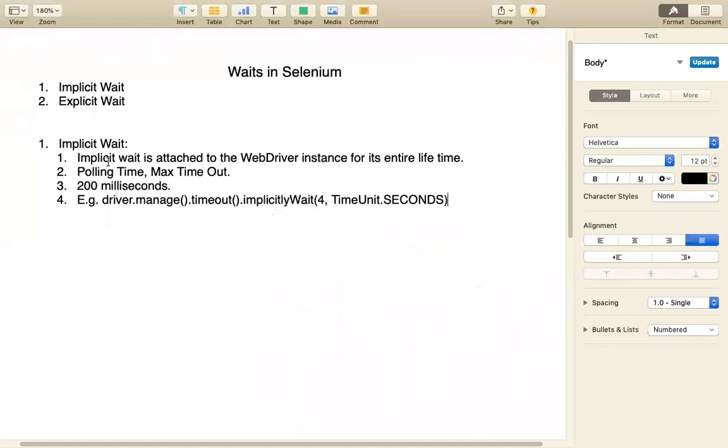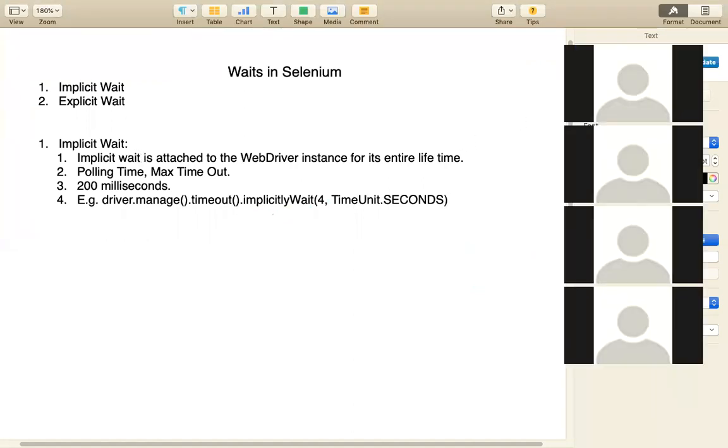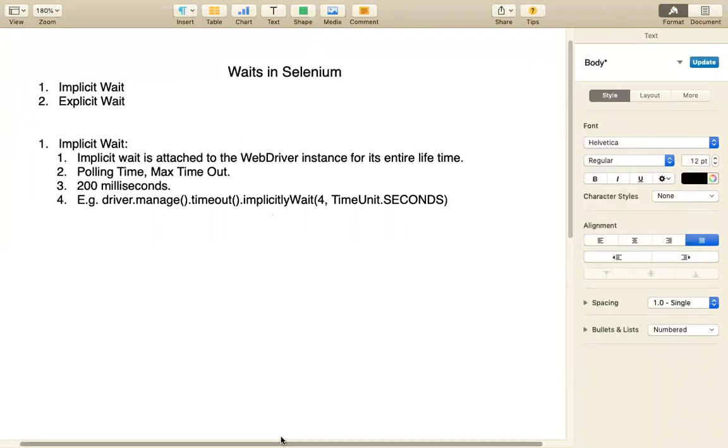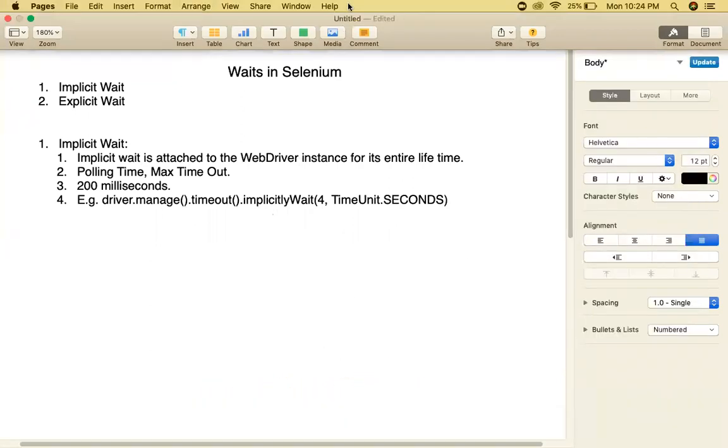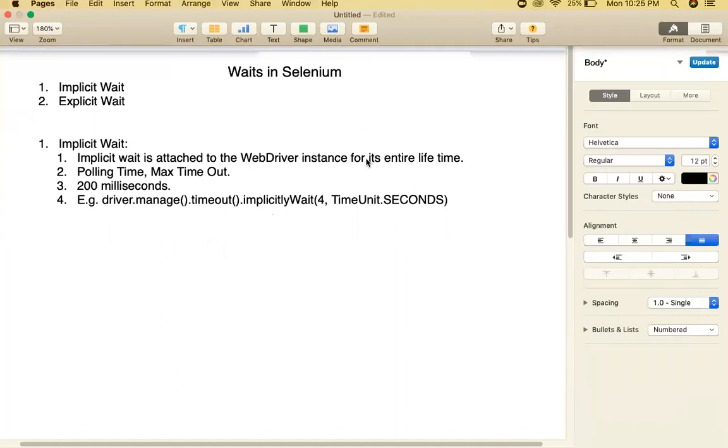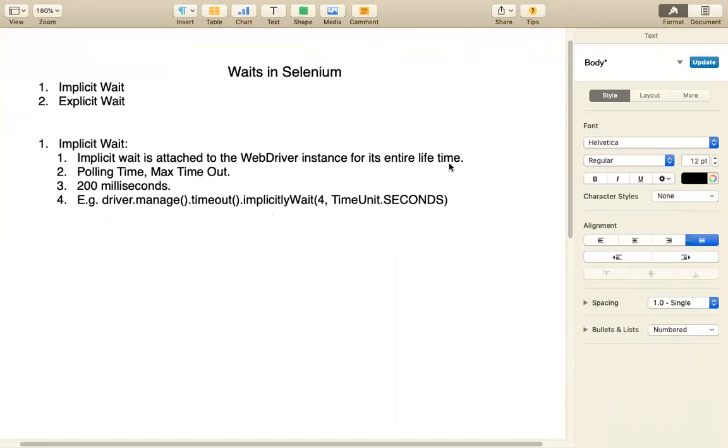Agnes, one question. Yes, Rajesh. So implicit wait will wait for every element? Suppose on a web page there is a click operation, a cancel operation, different operations. Will implicit wait wait for every operation or a particular operation which the user wants? No, implicit wait will obviously wait for each and every element which we are invoking using the same driver instance. I'll show you how it is going to happen. Okay, fine.